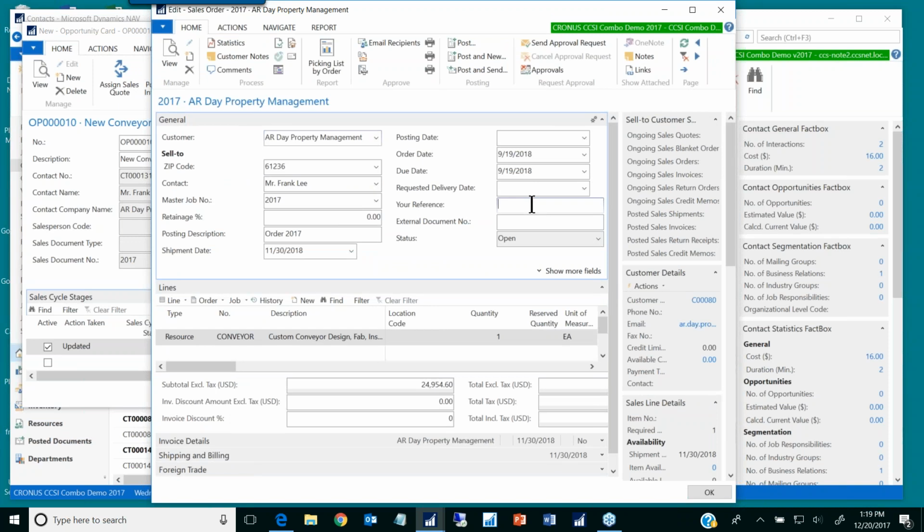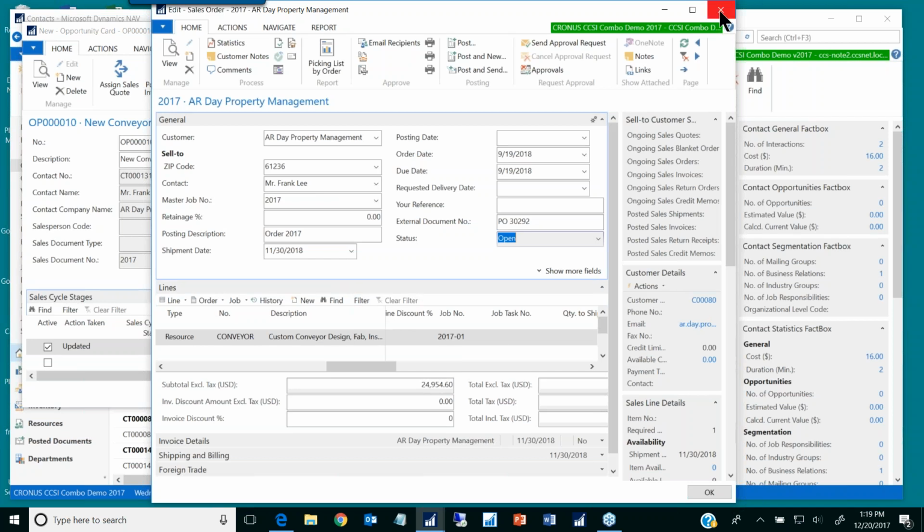You would probably add your customer's external number, which would be like the PO, because by now you probably have a PO number from that customer. And the job number is still linked. So we still have the job number. And notice that the sales order number, the quote number, and the job number are all the same. I think that's important to keep them in sync. It helps you remember where you are.